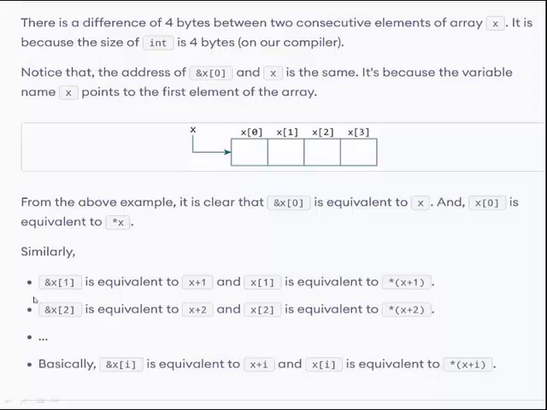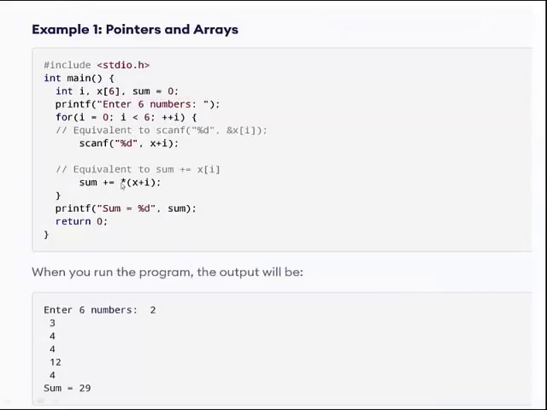Like in the same way, this is how we can say the scanf, and this is something which we have used while we are going to perform the addition of two numbers or addition of any of the numbers. It means sum is equal to sum plus asterisk sign x plus i, it means the first value. First we have initialized sum to 0, so the first is 0 plus the first value.